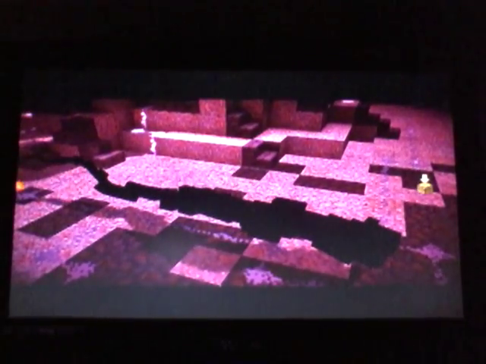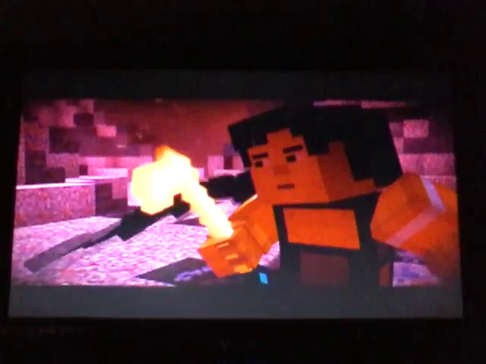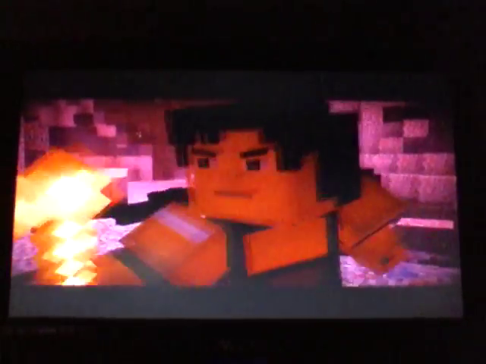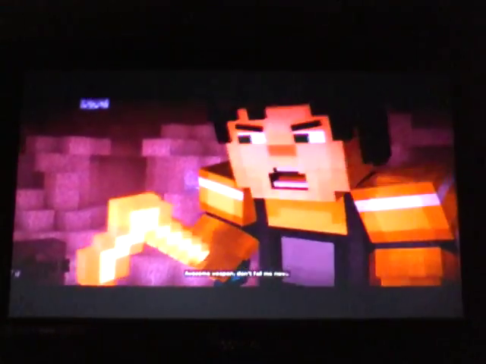Cut his tentacle off. This one's a proper fight. Whoa. Always carry an enchanted weapon. I'm coming, Ruben! This would have been better, but... I've done everything I can to protect the command block, which means I have to do everything I can to destroy it. Awesome weapon, don't fail me now.